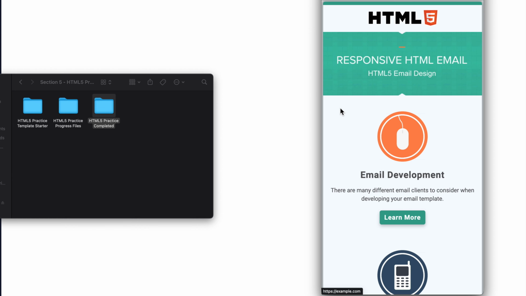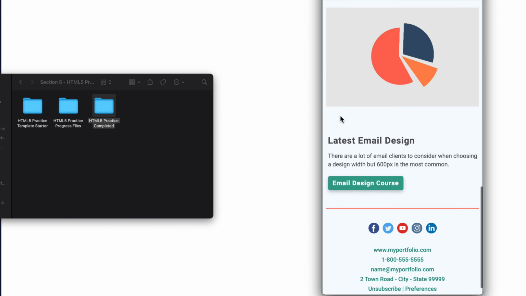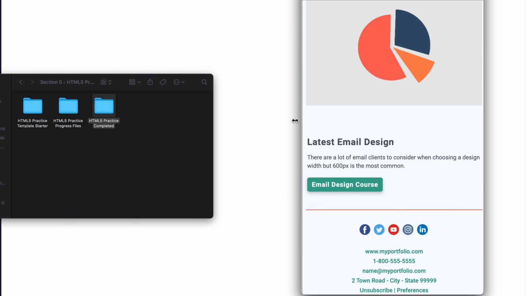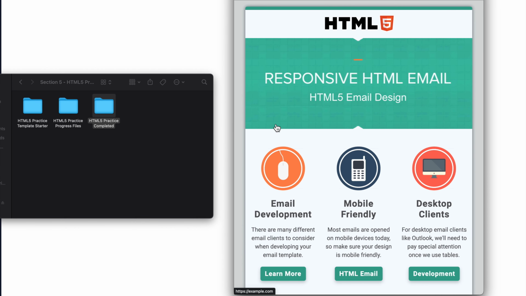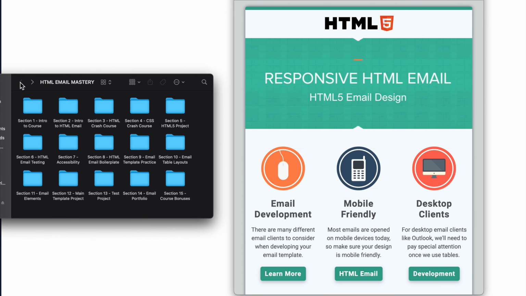And it's going to lead us into the HTML email fundamentals, where we're going to be building with tables after testing this project to find out what separates HTML email templates built with tables versus HTML5 elements. So the testing of this will be an important transition period in the course where we go from an understanding of web elements versus email elements. So this, as I mentioned, will lead us into HTML email testing, which will be in section 6.